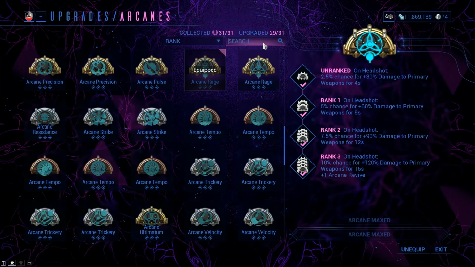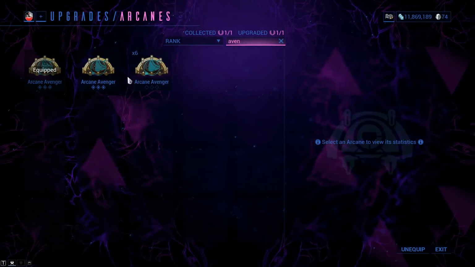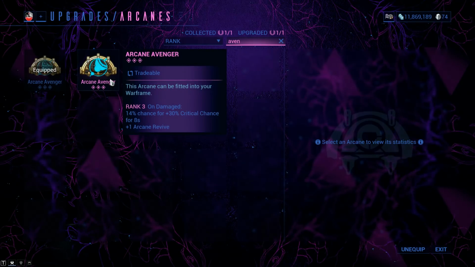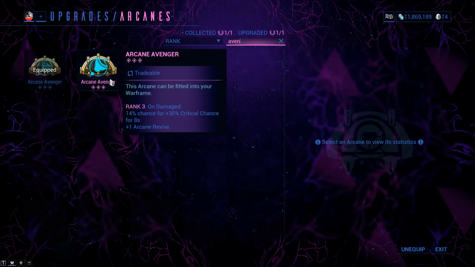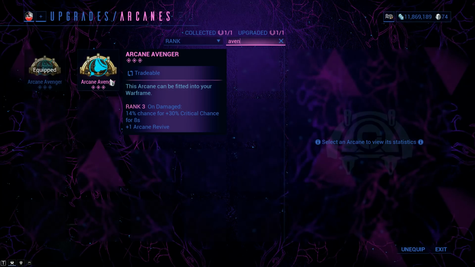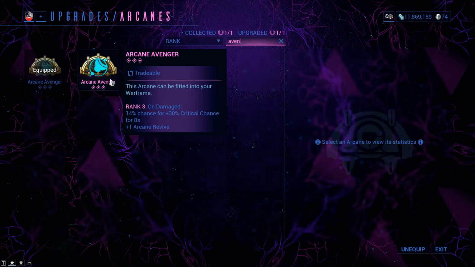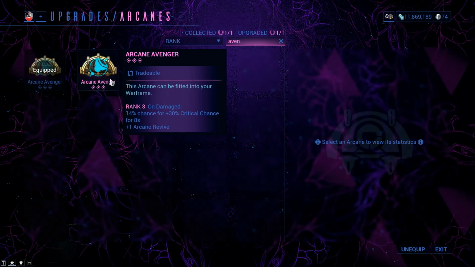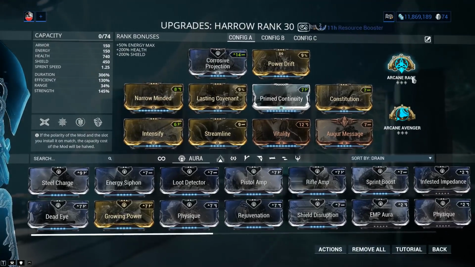When it comes to arcanes, you do have a couple of options. You can go for something like Arcane Avenger, unless you're using it with Harrow. Now this one is a 30% critical chance boost bonus additive after, so it simply stacks on top of what you already have. This is a big deal when it comes to weapons that don't have a high base critical chance. Okay, when you have a weapon with a high base critical chance, then mods do a better job. When you don't, Arcane Avenger will be doing a better job.